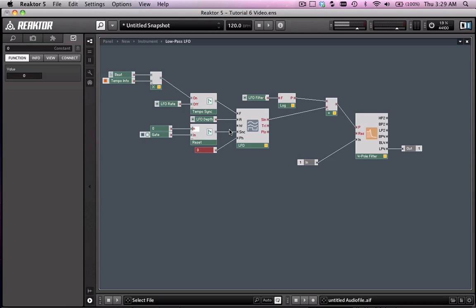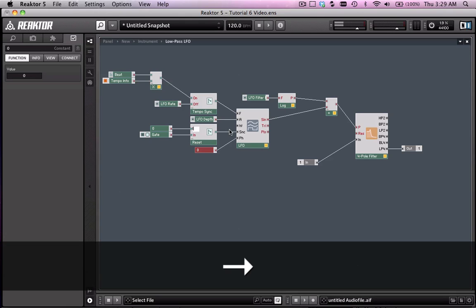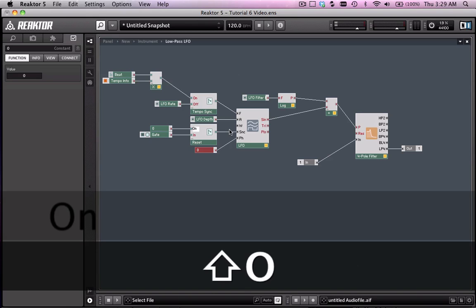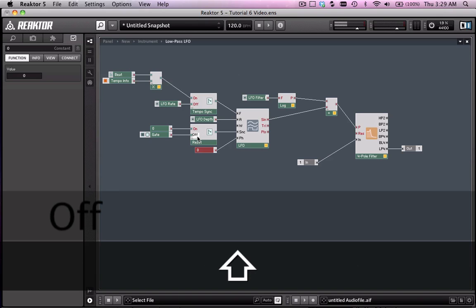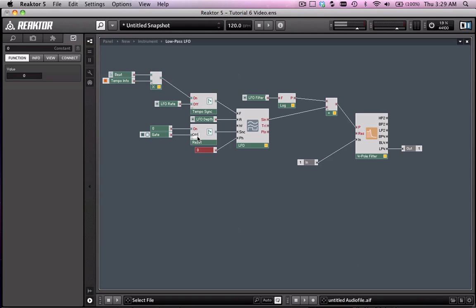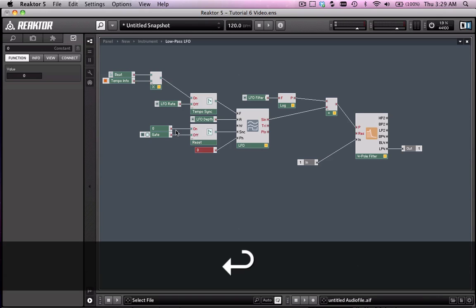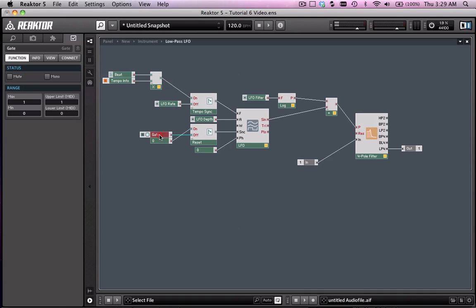Oh, change this to on and off. Actually, I have that backwards, so I'm just going to switch them. Gate. If I want, yeah, that's right.